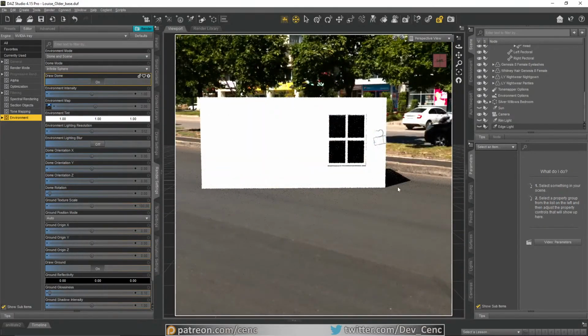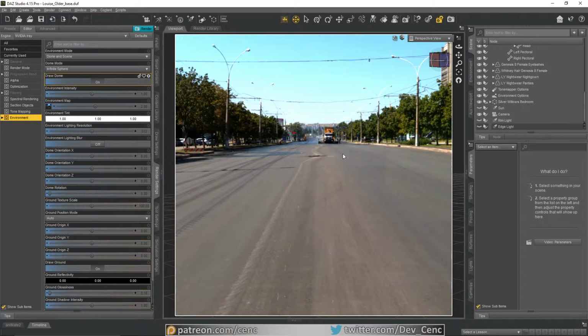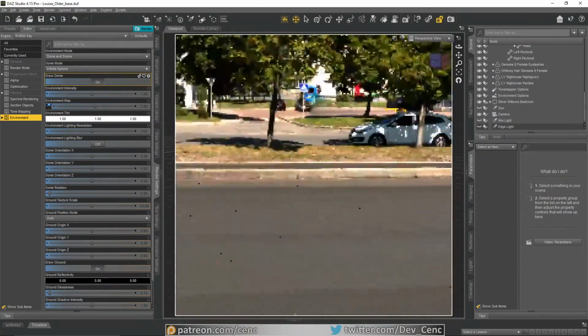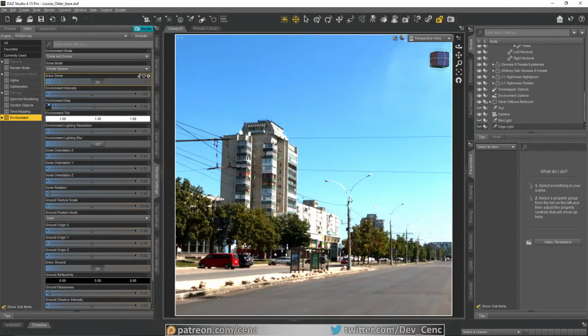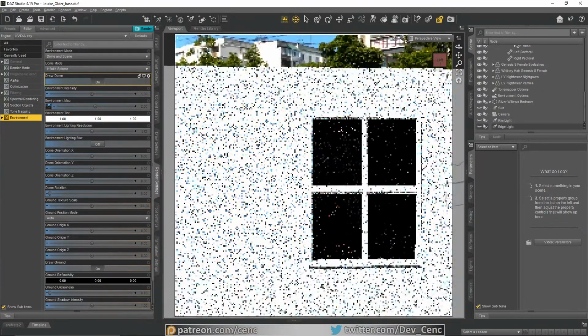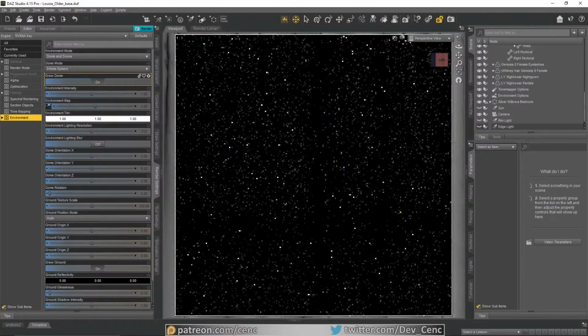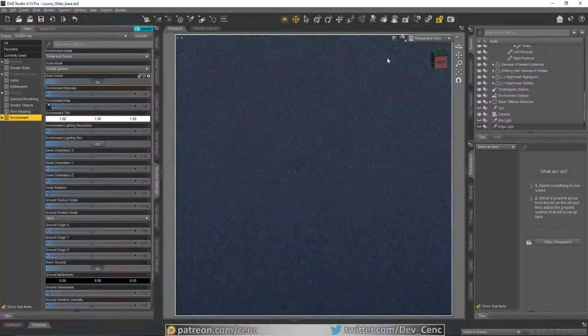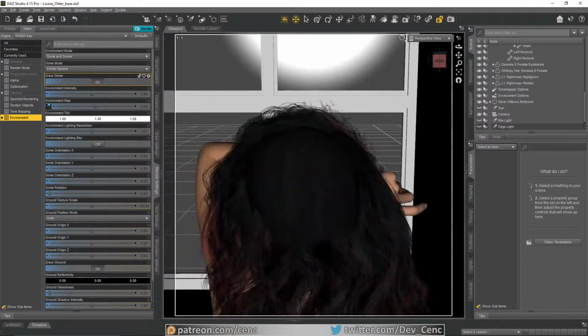Yep, that's a house in the middle of a road. Sunny. Anyway, doesn't really matter. You can rotate the dome, but for these purposes I'm not bothered about that. Let me get back in the house. There we go.